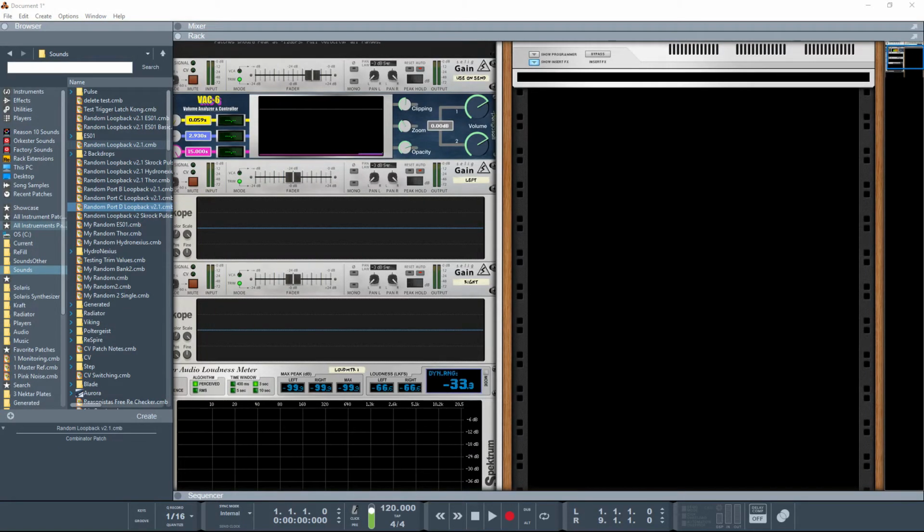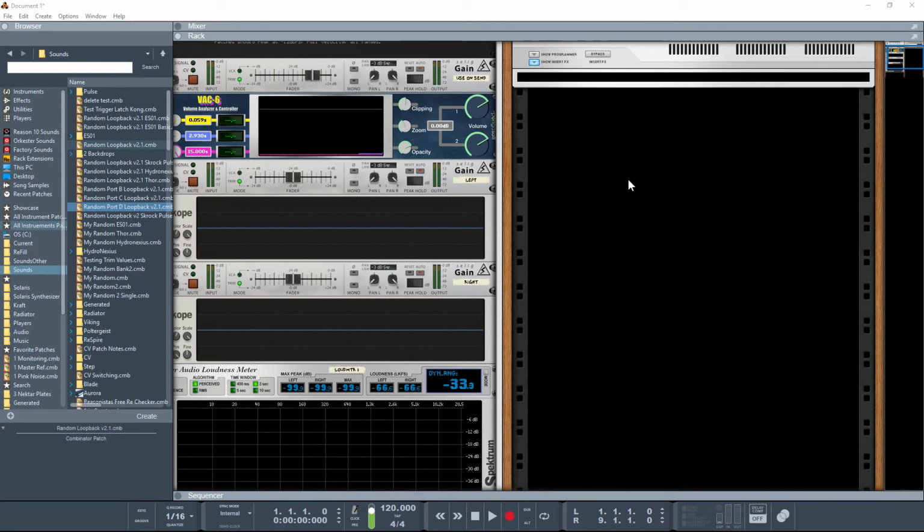Now everything's installed correctly, the randomizer should start working. But there is a little gotcha on how you load the randomizer in. Yes, it's a combinator, and yes, you can just drag it in. But what you've got to be careful of is when you do drag it in, it does fire off MIDI data. I see this as a slight flaw within Reason itself, because ideally it should really load up the patch and then decide what it's going to do, but it seems to do it on the fly. And you can actually see that happen.